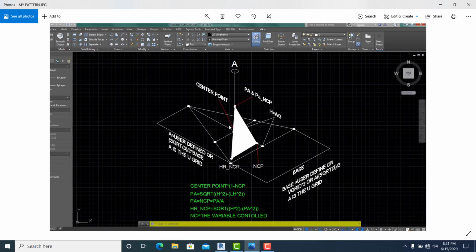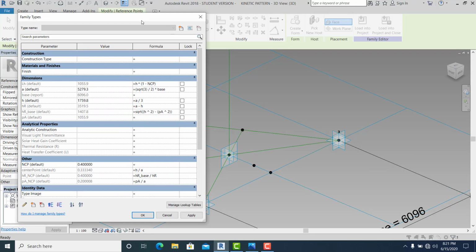So this is the PA. Control copy, Control B here, and I just change this into capital LH. So now it's okay. Hit apply, and you see he is moving up, and hit okay.